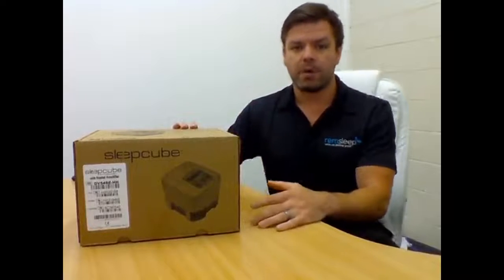So this is the DeVilbiss SleepCUBE Auto Adjust. What's great about an unboxing is you get to see exactly what comes in the package, so when you do purchase your machine, you can see and know exactly what you're getting. So without further ado, I'm going to open up the box and we can have a look exactly what we get inside. I'll also take you through some of the features of this machine and why it is such a popular machine for many of our customers.